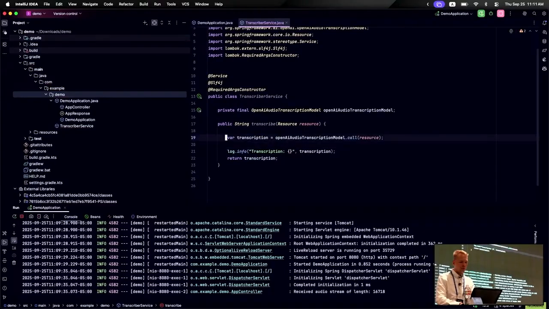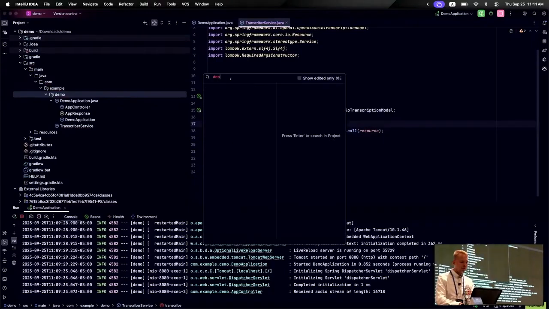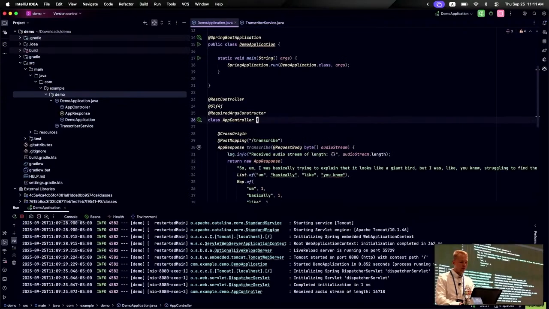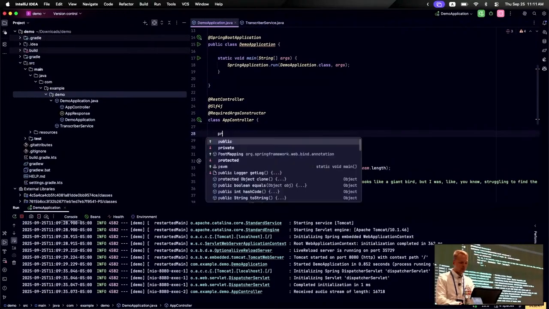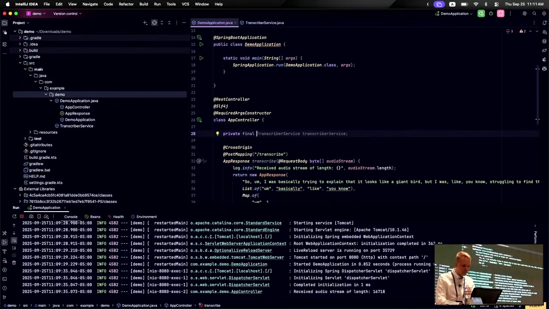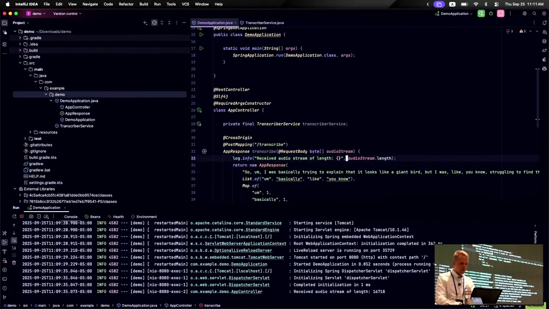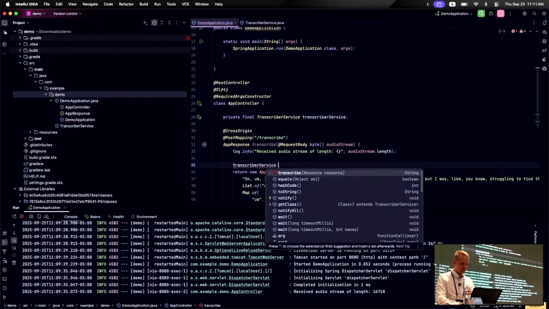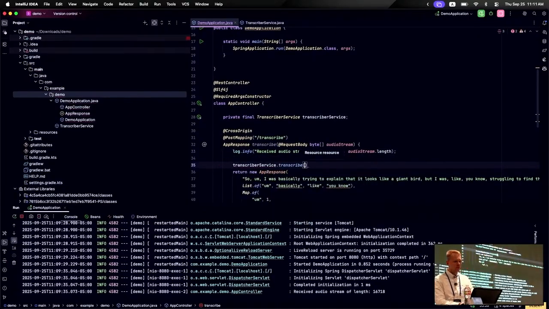Perfect. Now, the last thing that I have to do is to go back to my controller and wire up this service. Perfect. Now I have to pass. Okay, here's a trick. We accept an audio stream, but we need to pass a resource. And when we work with audio files in transcription, OpenAI actually deals with files.